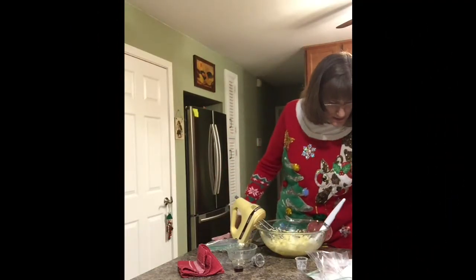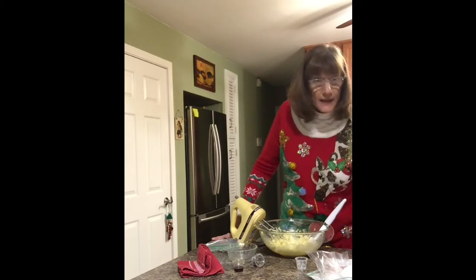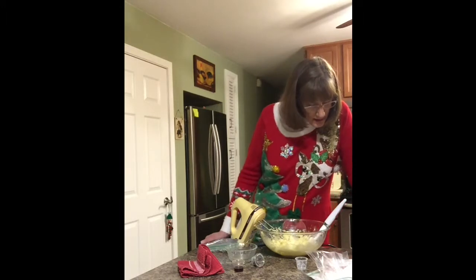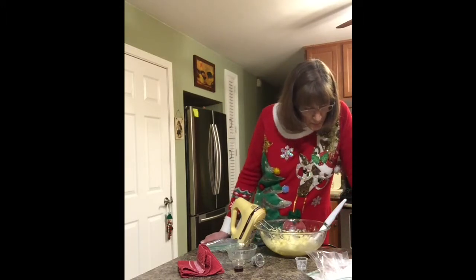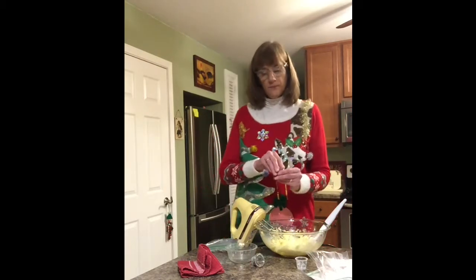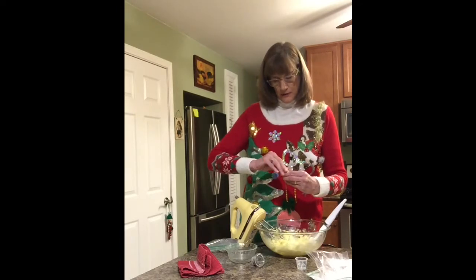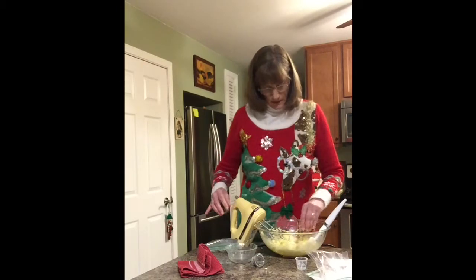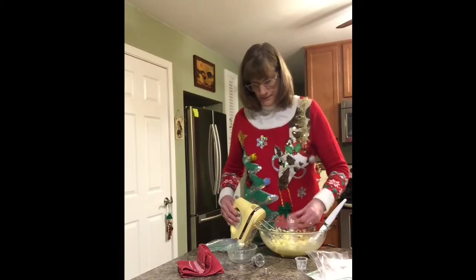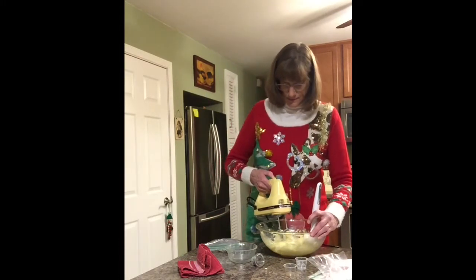The next thing it says is to add the vanilla and mix. I'm going to read ahead a little bit here, and then it says add the flour mixture from step 1 and beat on low until just combined. So first we're adding the vanilla. Going to mix that in, and then we're going to add the flour. Okay, so there's the vanilla. Mix that in there.